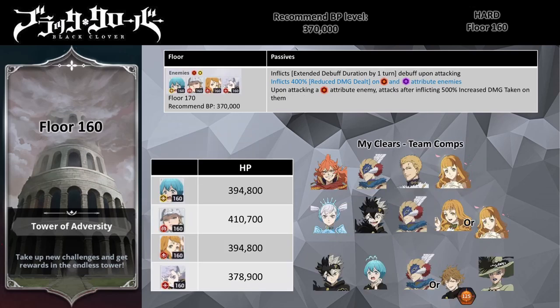For floor 160, you will fight the team comp of Grey, Charlotte, Mimosa, and Noelle. In addition to their kit, they have the following passive effect. At the start of the fight, they will apply a 400% reduced damage dealt debuff on power and chaos attribute mages. The debuff is permanent and cannot be removed unless the unit dies and gets resurrected.